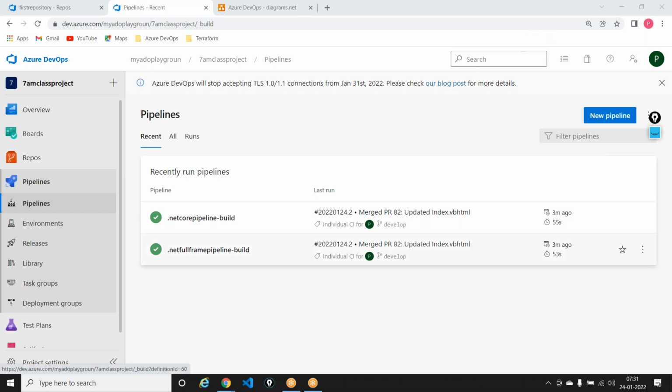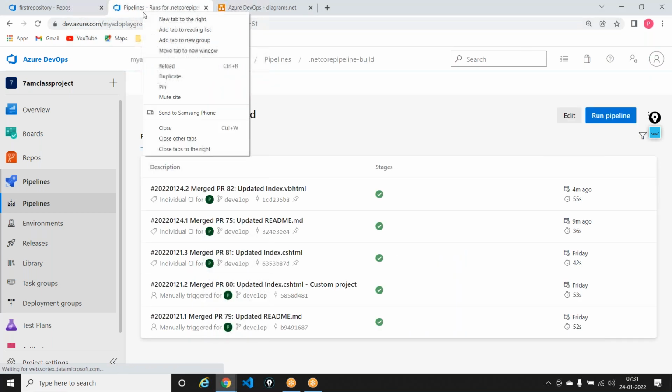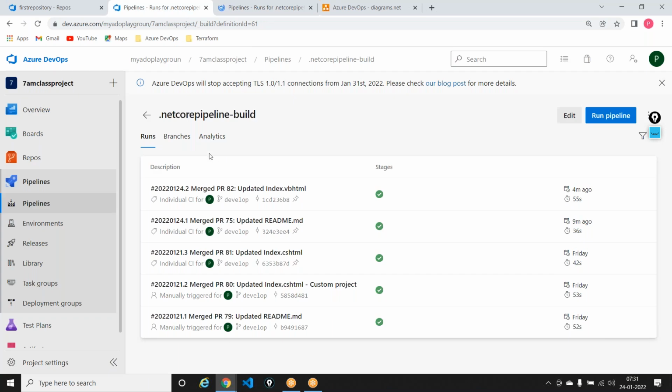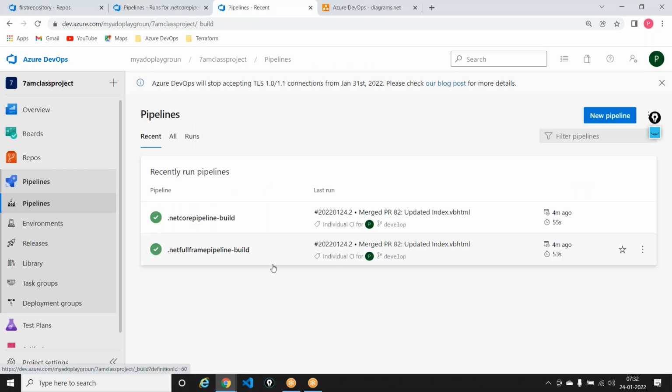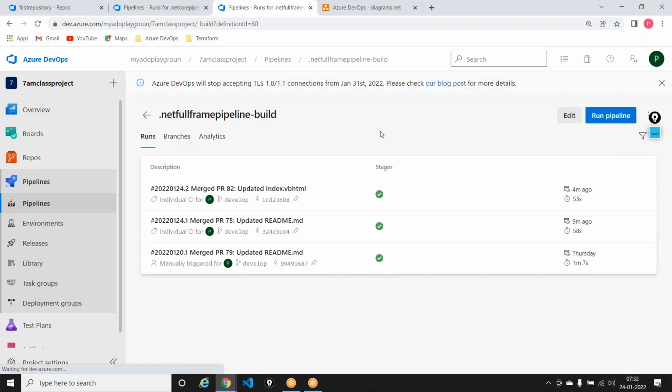So there is one thing out here: irrespective of which pipeline it is, whether .NET Core or .NET Full Framework, let me go back here and also talk about the .NET Full Framework pipeline.